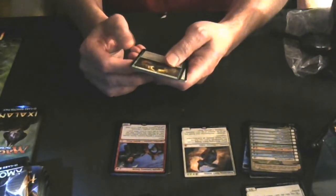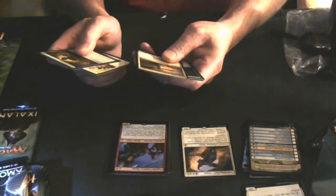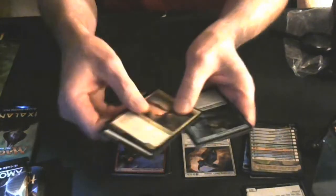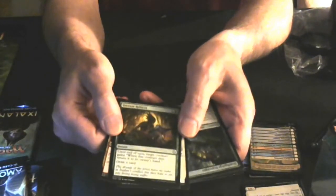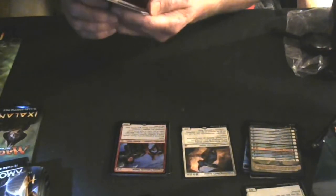So, we got the Verdant Rebirth. I think we had one of those before. Rallying Roar, and a Sky Terror as my uncommons. And let me just show you them real quick. Okay. Put them on top of the stack of uncommons, and the Death Gorge Scavenger is my rare.